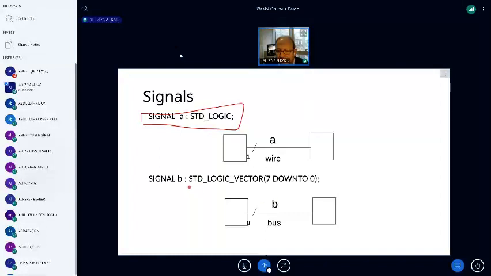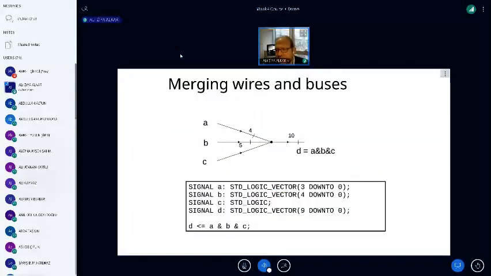You can also define a bus just like this on top of a bit vector. So instead of having this as a bit or a bit vector, I can have it as STD_LOGIC_VECTOR. It's also defining a bus for us, however it has more signal definitions embedded in terms of the logic.